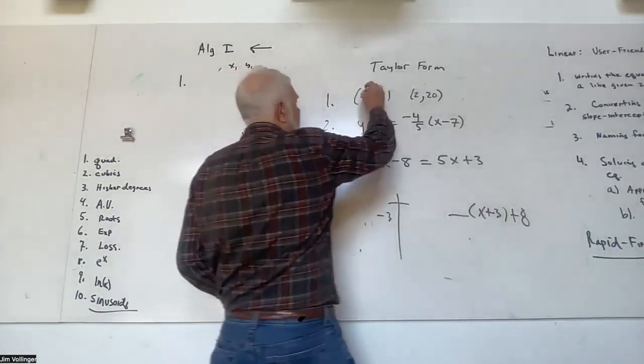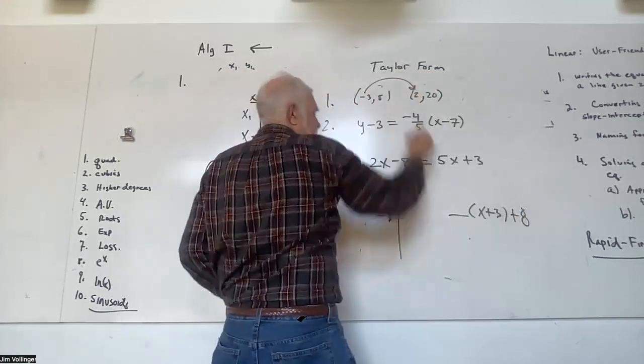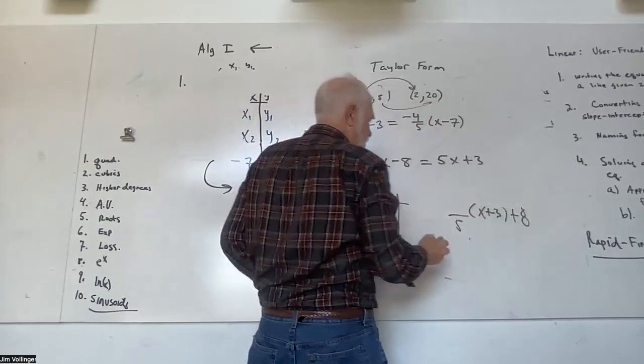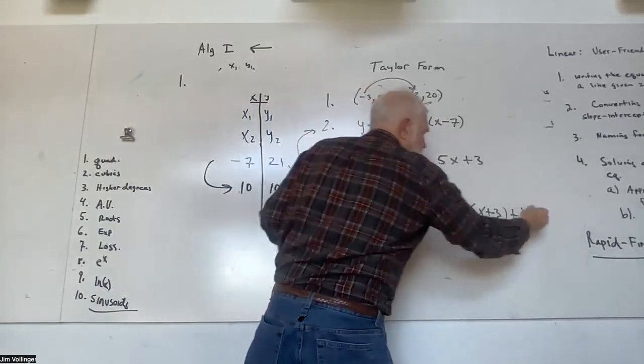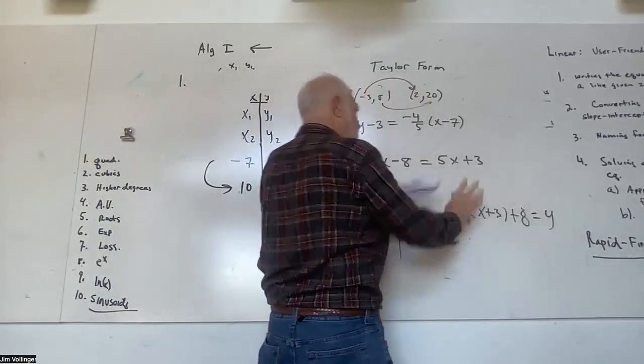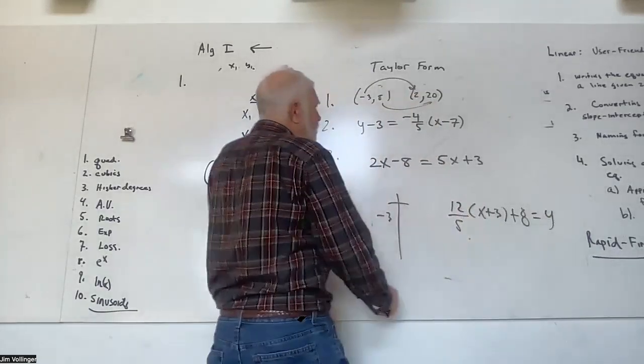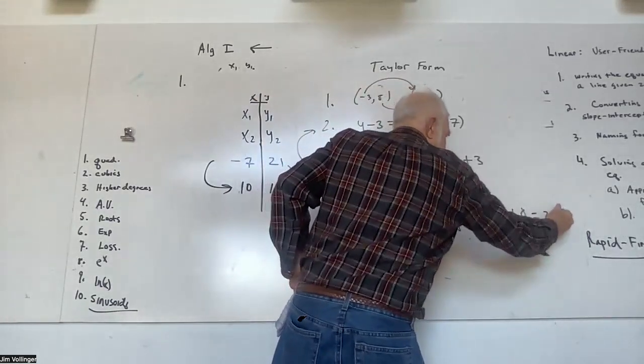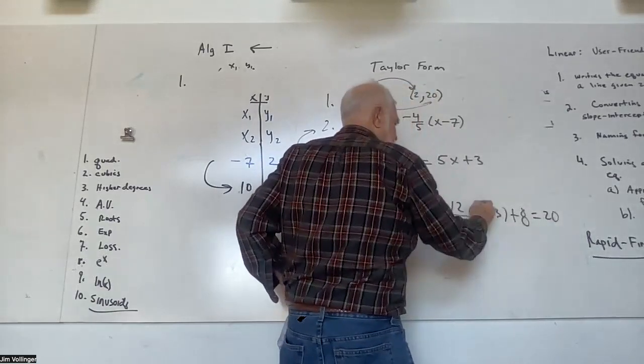Okay, -3 to 2. How do I get from -3 to 2? I go up 5. How do I get from 8 to 20? I go up 12. And that's your y values. Now you plug those x's in, and you can check it by plugging in a 2 and putting in a 20 for y. Let's see if that actually satisfies things.